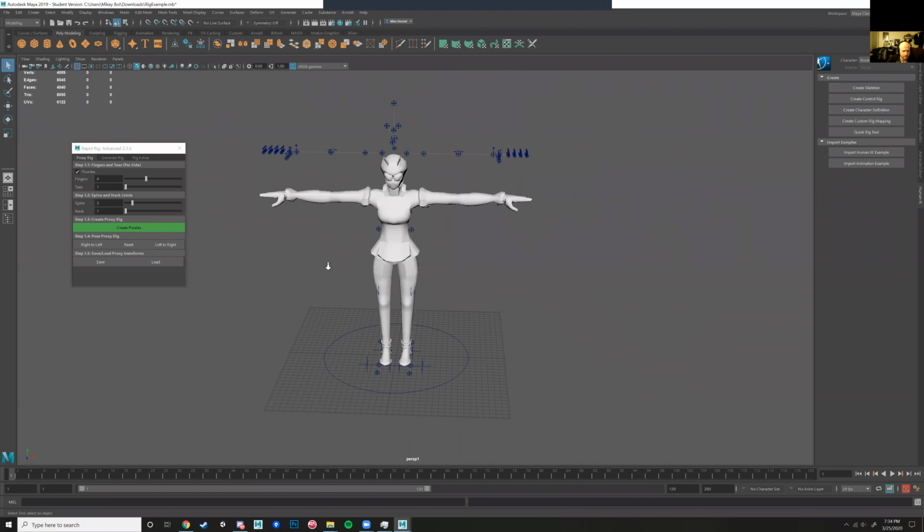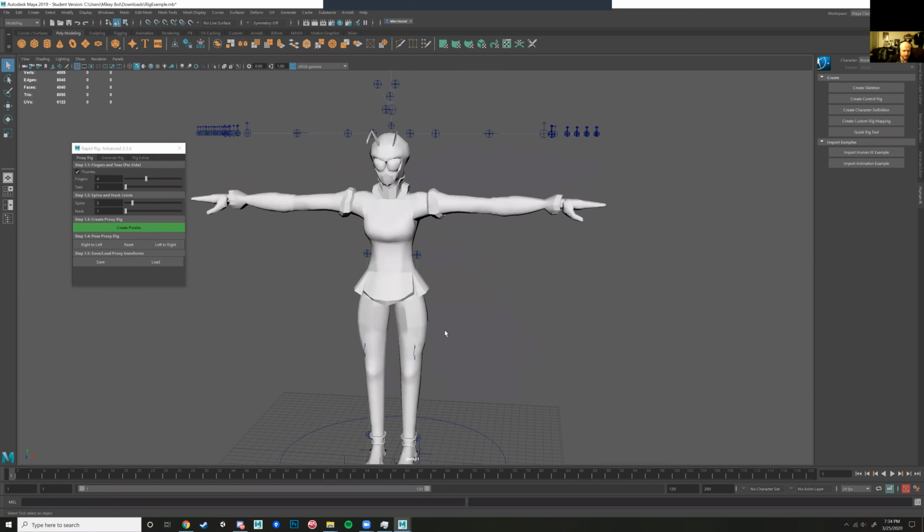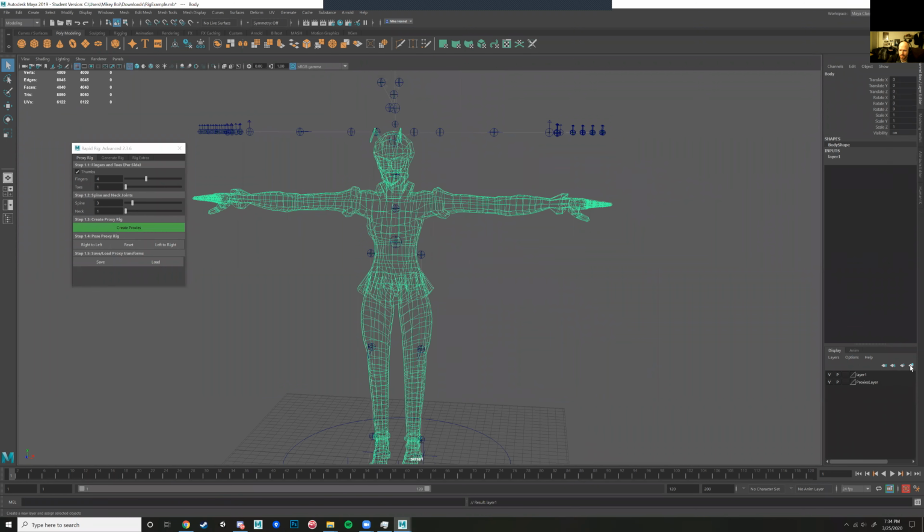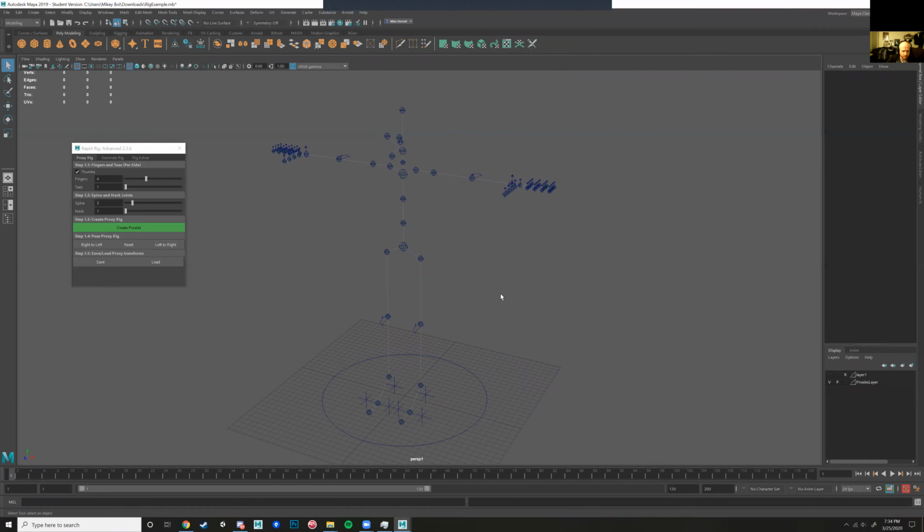And you'll see that it created this. Let me add this character to a layer. It made this proxy rig. So this is the proxy rig that I was talking about, the fake locations for those joints, right?